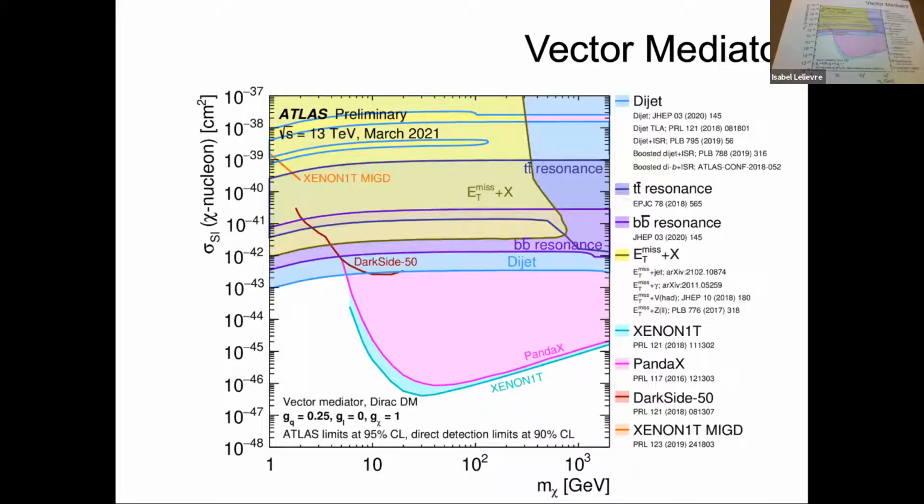So it's an interesting exercise to come up with a way to remove the dijet bounds and make this plot assuming a spin 1 portal mediator. I don't know if it's possible.